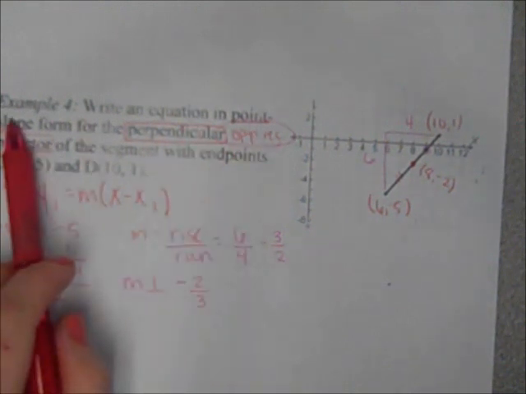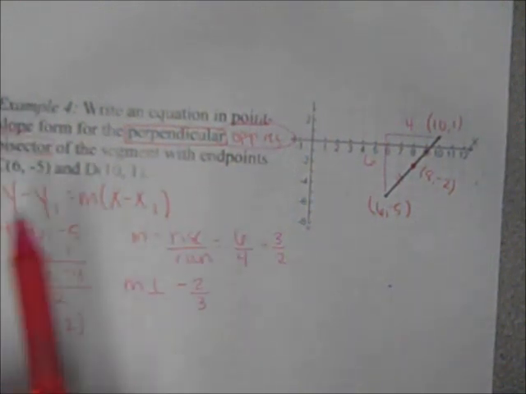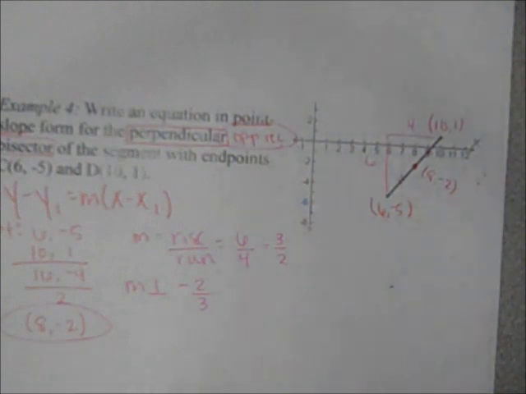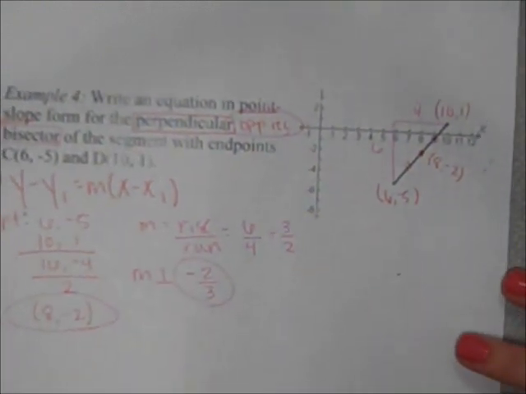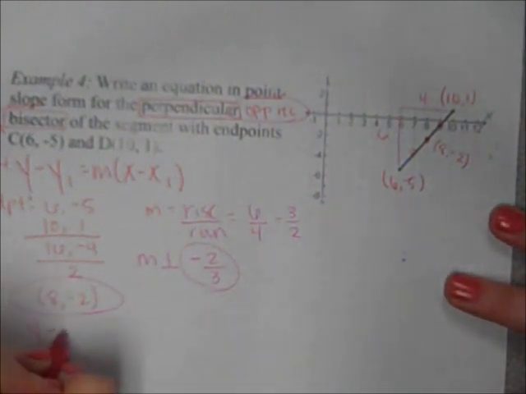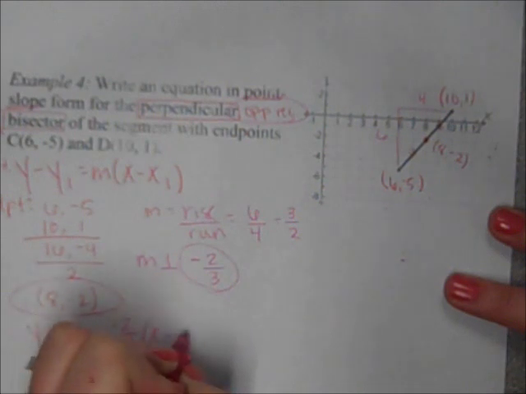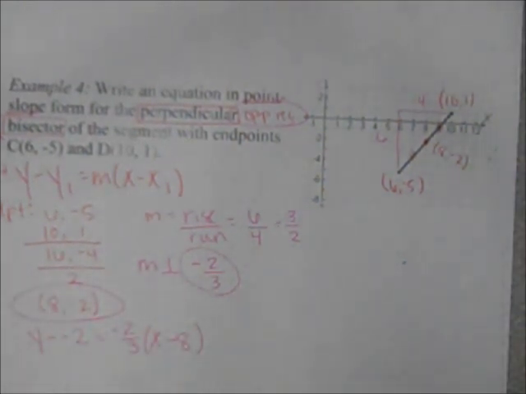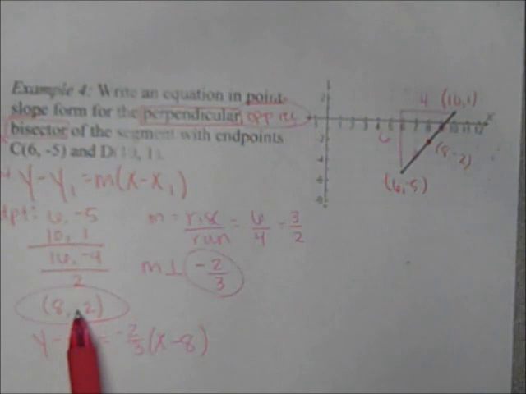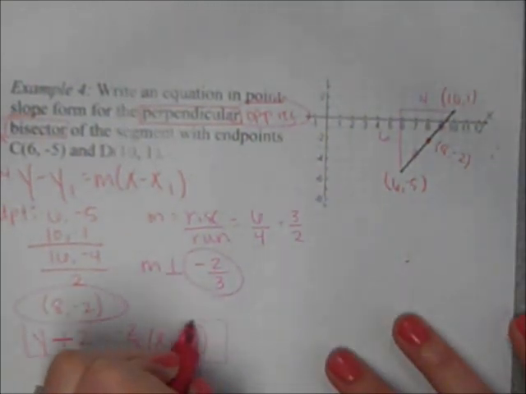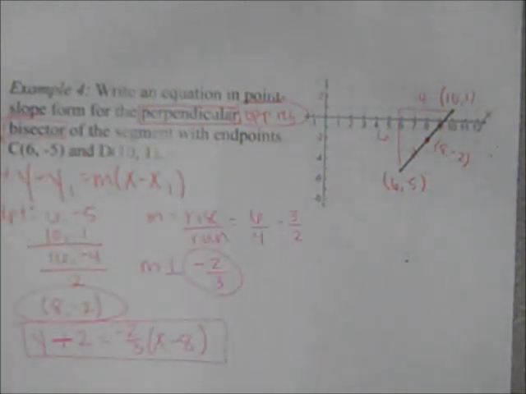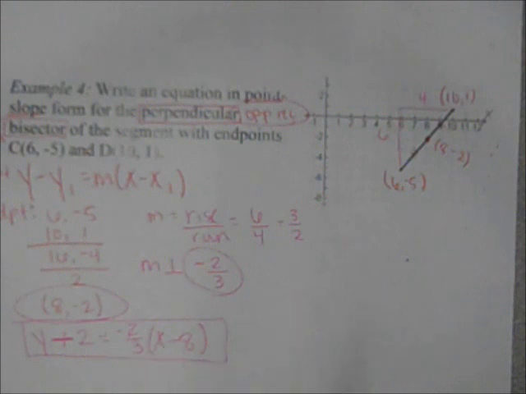I need to write an equation in point-slope form. This is point-slope form. I have a point because it's going to go through the midpoint, and I have my new slope like this. So I just need to put these together in point-slope. y minus y1 equals m times x minus x1. Remember, the minus sign comes from the formula, so when I have another negative, it's just going to serve to change that to positive. Now I'm lucky today because it said, hey, leave it in point-slope form, so this is my answer. y + 2 = -2/3 (x - 8).